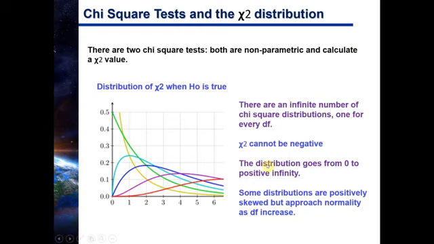And some of these distributions actually approach a normal distribution. So if you look at this red one, I've stopped it at a little bit more than 6, right? But if we were to continue out, you would see that it pretty much looks like it could be a normal distribution. All right, very much platykurtic, right? It's flatter than what we think of as the typical normal distribution. So it's platykurtic, but it's actually not quite normally distributed, even though it approaches that shape, okay? And that's going to be true as degrees of freedom increase.